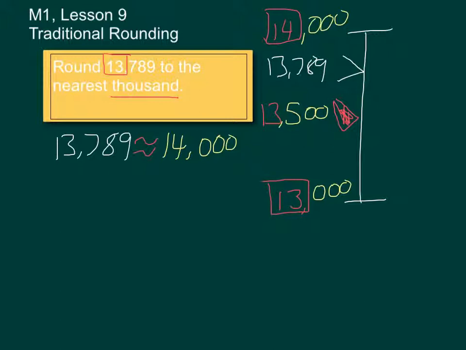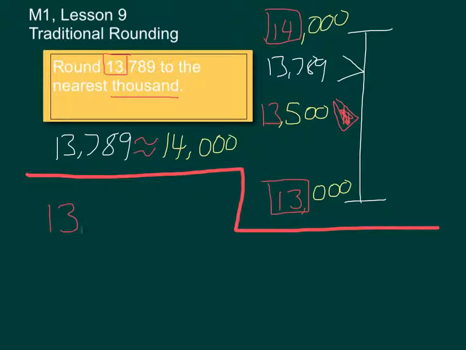Well, there's another way to do this. Let's take a look. Let's divide off our work and make a separate area to work. When you show your work and you show different ways, it's really important to divide your space up so you can see what you're doing. So this time, we're going to do the traditional way. So we want to round 13,789 to the nearest thousands place. So the first thing I'm going to do is underline the thousands place. The next thing I'm going to do is look to the right and see what digit's there.